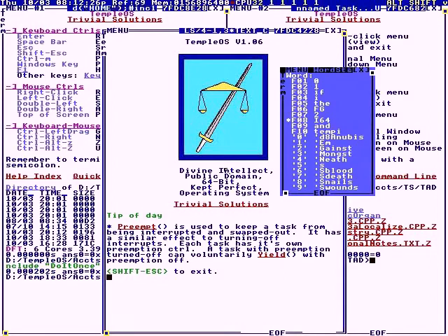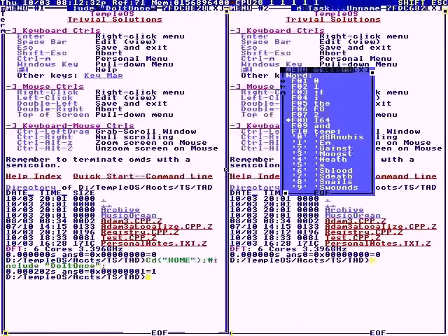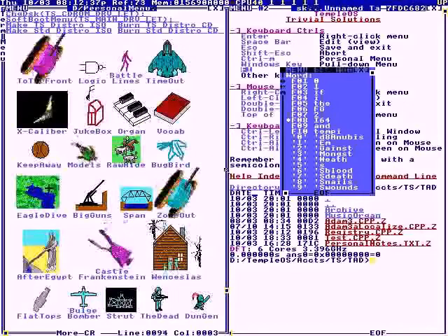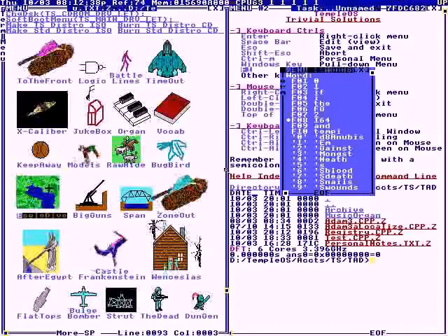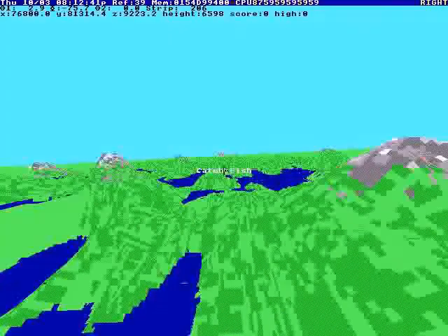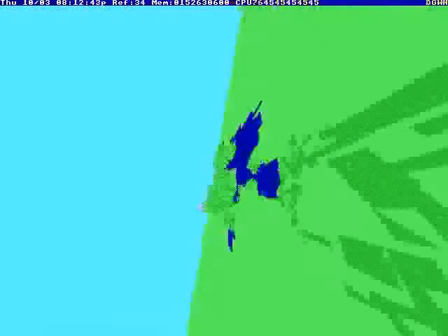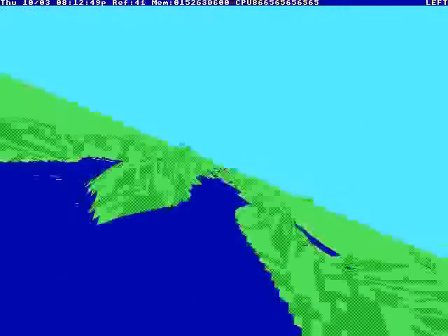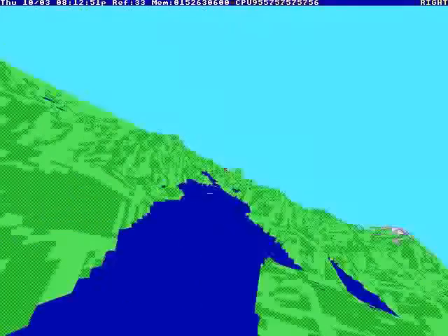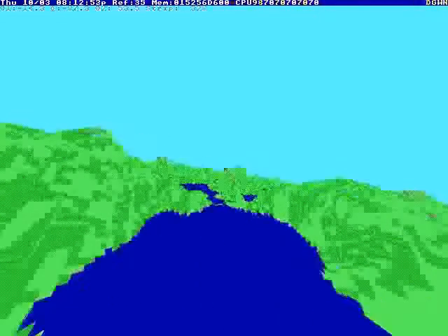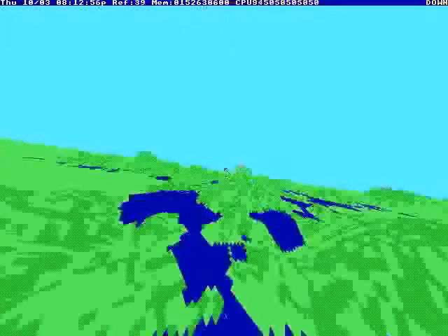This is TempleOS. We're going to look at the flight simulator and the first-person shooter. Control M gets to your menu. We're going to go down to the icon for the flight simulator. Okay, now I'm running a frame grabber, which is saving the screen to disk 8 times a second. The screen is updated 30 times a second for the monitor. Anyway, so this is a flight simulator.